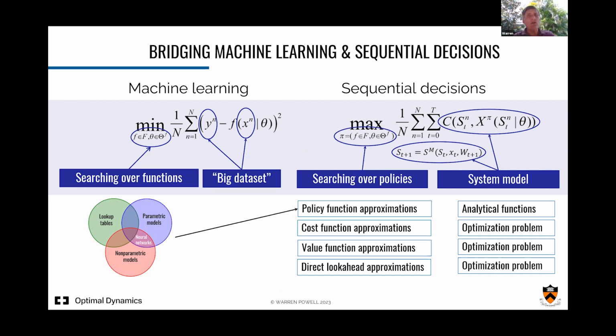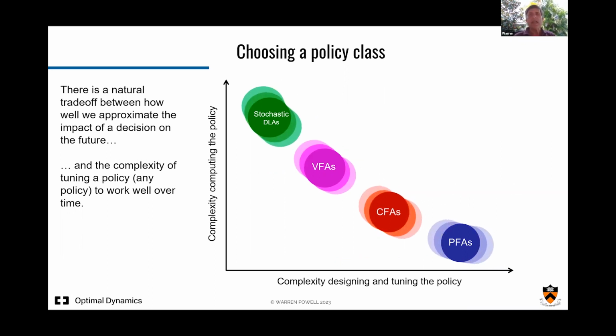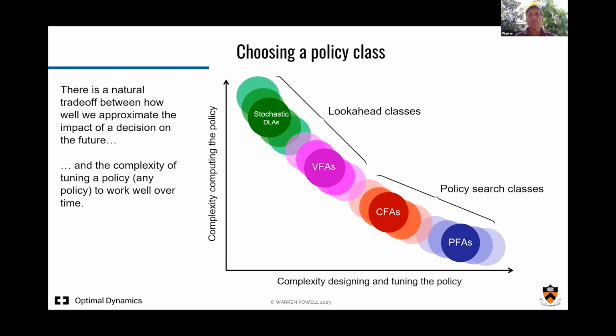And you're not going to try out all four classes. There are some problems where it's just screaming that one or two classes are probably going to be better suited than others. Now, I often get people asking me, how do I choose among these? There tends to be a trade-off between how hard the policy is to compute and how hard it is to create. So PFAs are easy for simple problems, but they're very complicated for hard problems. So they're hard to create, easy to compute. Stochastic DLAs are not really that hard to create, but then they're hard to compute because I have to look into the future and then simulate many scenarios. And then, of course, there's a whole frontier of these.